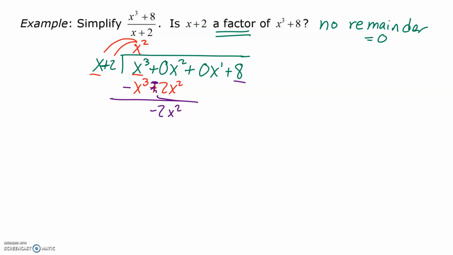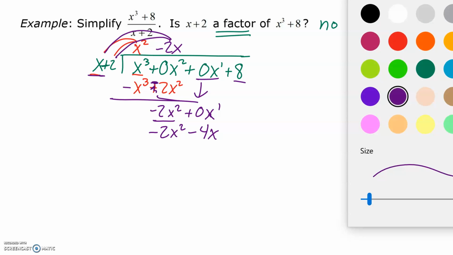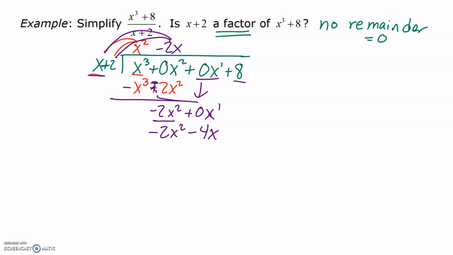Okay, so we need to factor this, and in order to divide this out, we need 2 terms. So we're going to bring down the 0x to the first power. All right, what do I multiply x by to get to negative 2x squared? And that's just going to give us negative 2. And then x times what gives me x squared? That's just x. So multiply that out. So we're going to end up with negative 2x times x, which is negative 2x squared. Perfect. Okay, and then negative 2x times positive 2, which is negative 4x. We're going to go ahead and subtract. When we subtract, remember we're going to change the signs. So we're going to draw the line.